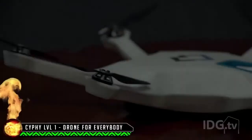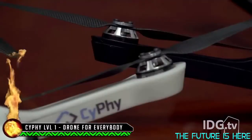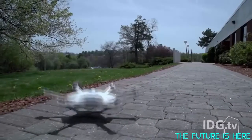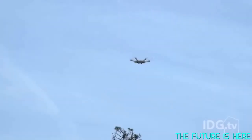For these small drones, weight, even tens of grams, can dramatically reduce battery life. In initial tests, the Level 1 got about 20 minutes of battery life, which is on par with more expensive counterparts. Outside, we found the drone handled wind very well. It was able to hover in a 10 to 15 mile an hour breeze.